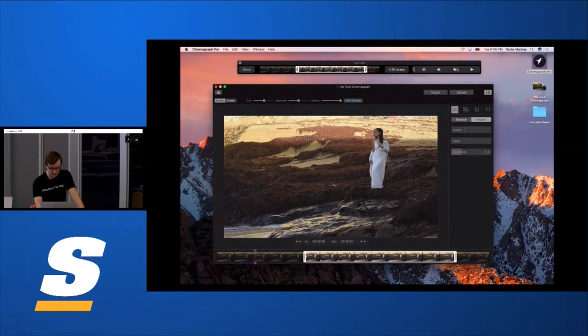So if I drag that, I can change the end point, and you'll notice that the main timeline control also updates. And then we can also pick the still image that I want to show. Oops. Apparently I don't know how to use it.